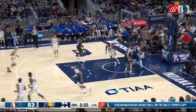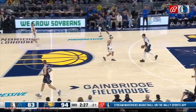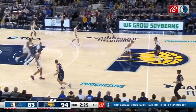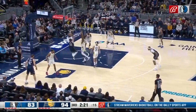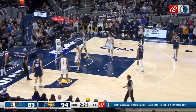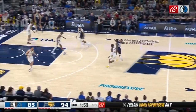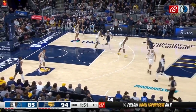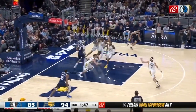Jalen Smith is playing the 5 in this lineup, and he's playing up to touch similar to how Miles Turner was early in this game. And Andrew Nembhard has trouble getting through this screen from Daniel Gafford, so Jalen Smith steps up and fouls Luka on the floater attempt. When you live and die by a limited supporting cast player, these are the types of outcomes that can happen. Hardaway gets into a ball screen, takes a pull-up, and misses against the contest.